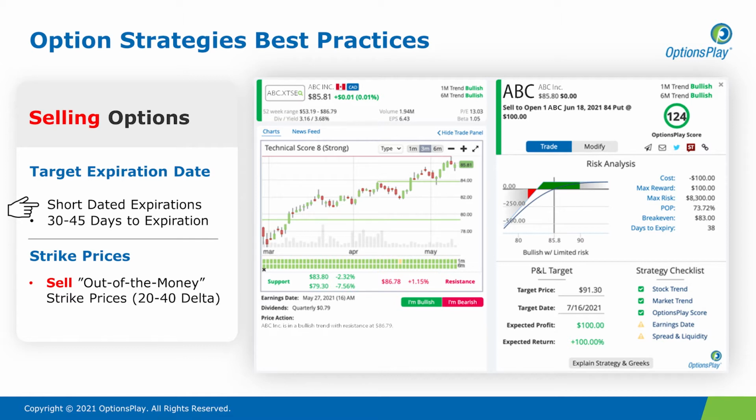So if you're selling an option such as a covered call, a cash secured put, or a credit spread, you actually want to use options that are only relatively short dated. About 30 days out from expiration is usually a good starting point. And whenever you're shorting an option, your risk to reward is actually skewed against you, because your potential reward is limited and your potential downside is theoretically unlimited.